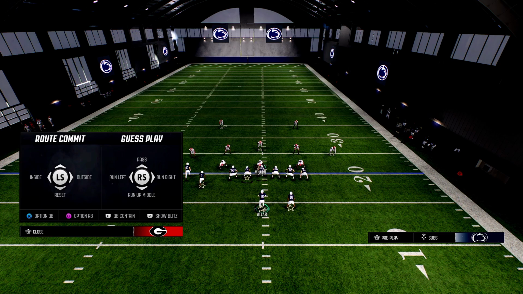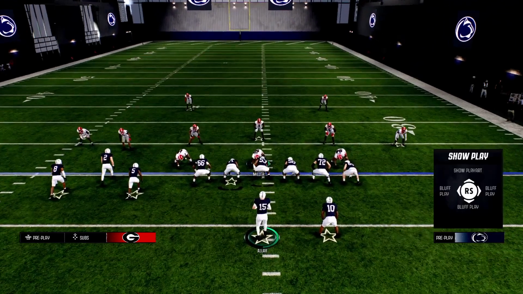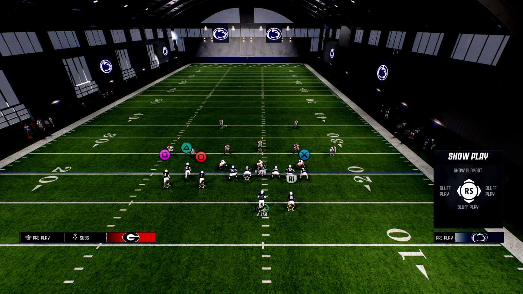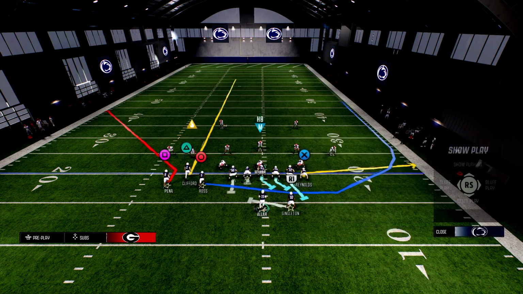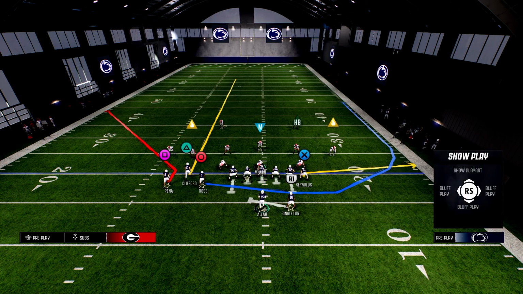So when we start out with this, the strength of our formation is obviously our three receivers to the left. But when we run this auto motion, we are now flipping the strength and putting that strength on the right side. What we're able to do with kind of a secondary combo here is streak that slot receiver. We're going to use a stem down corner on the outside bunch receiver.